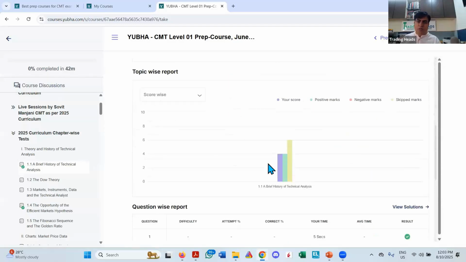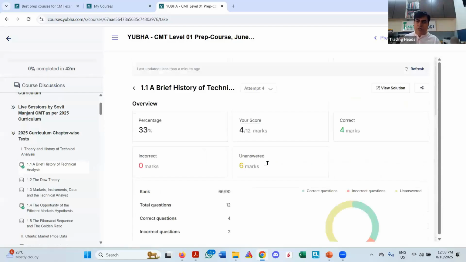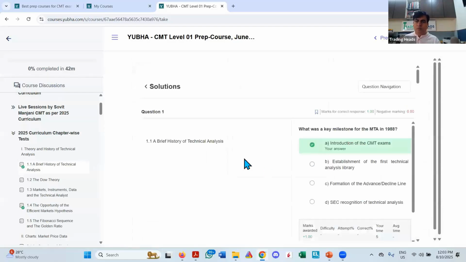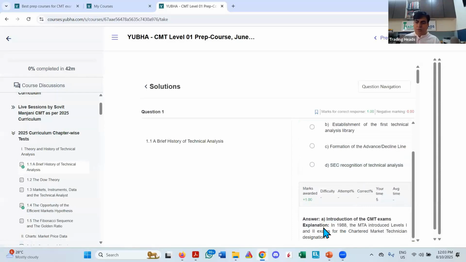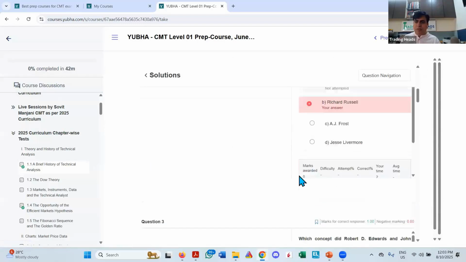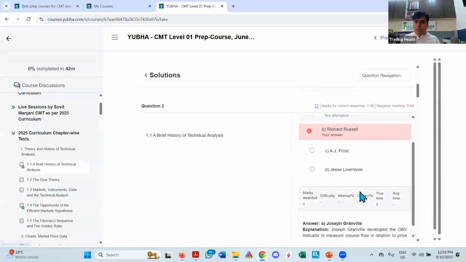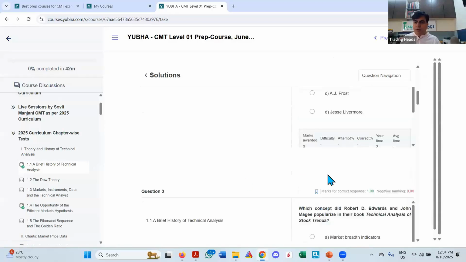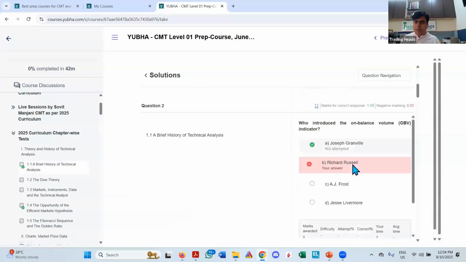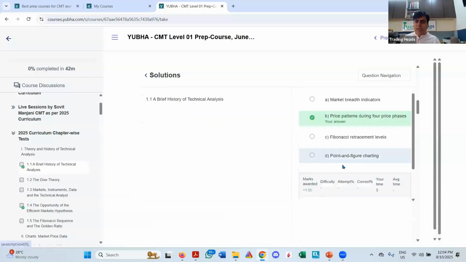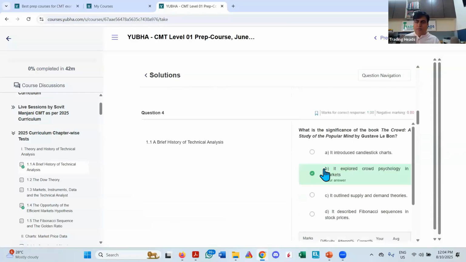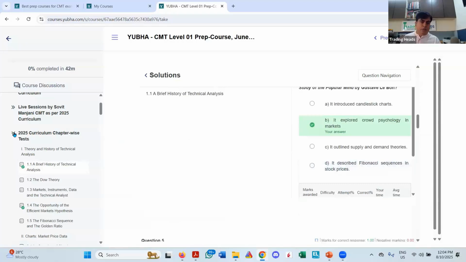You get the details of all the answers. And if you want to view the solutions, click view solution here. Here it tells you the reason for the answer. The answer is there and the explanation is also given here. For each question, you will get the solution. Here, this is the wrong answer. The answer is A, which is Joseph. And the reason here, there is no reason. It is Joseph, but that is what it is. Each answer's explanation is also given. Okay, let's go to the next section.